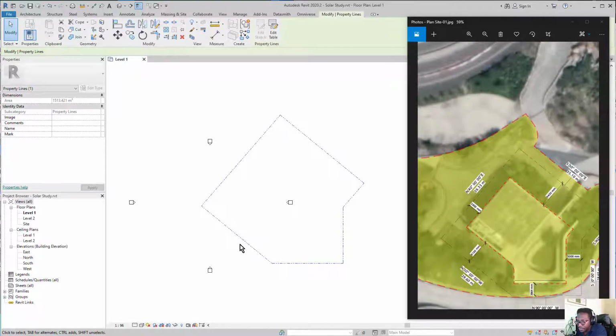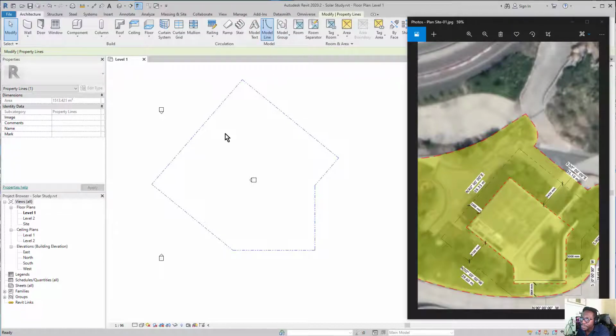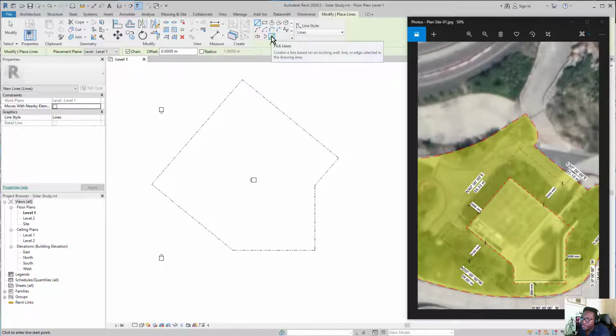Now the next thing we need to do is trace this line here using the model line tool. You might wonder, why are we going to be tracing this line? This really has to do with, I guess you could call it, a glitch with Revit. We are going to go into how we set up our project north and true north. When you start to make those settings, they start to mess around with the bearings that we have placed for our points here. So in order to circumvent that issue, let's go over to model line. We're just going to trace this with the model line, using the pick lines feature.